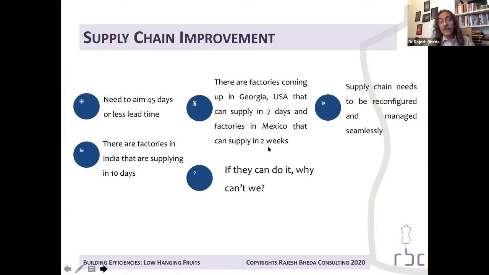Just 2 days back, I was part of an on-demand manufacturing center inauguration in the state of Utah in the USA, and they set up a factory which we have been involved in, and they're really looking at delivering made-in-America goods in a very, very short time. And that kind of trend is picking up. We must put our act together. And if certain companies in NCR can do it, why can't we? These are not new concepts, but we just need to respond faster.